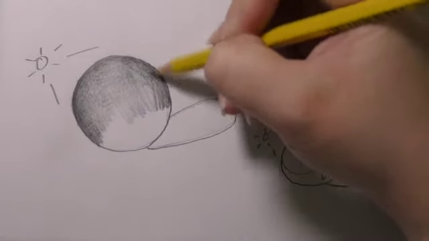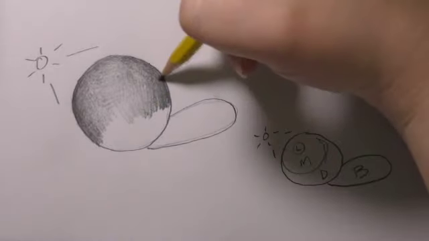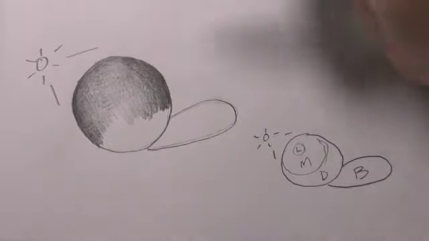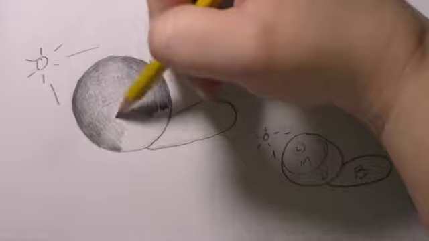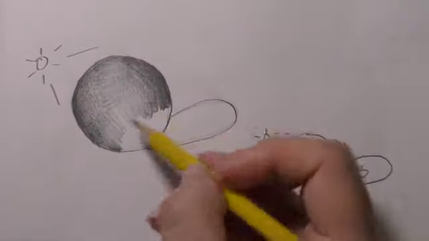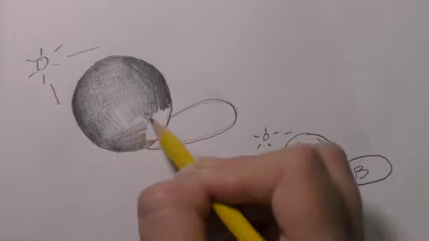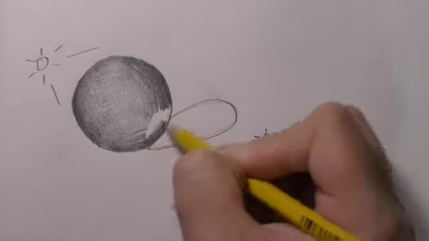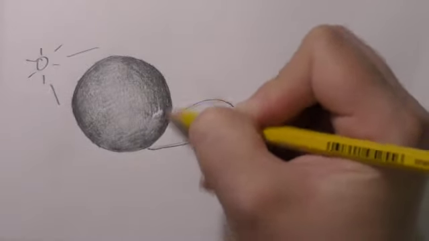So on the back side, I know that it is going to be a little bit darker, so I can press a little bit harder with my pencil on the edge there, but it is always better to be a little bit lighter than what you need than to go too dark. It's much easier to go over an area again and darken it a little bit than it is to back that value up a little lighter.